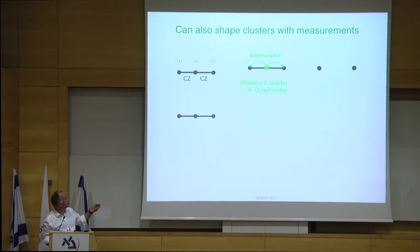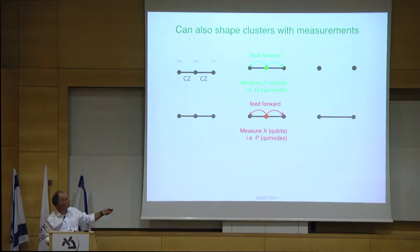so it could be the spin along Z, Pauli operator Z, on that center qubit, you get these two split. But if you take the same initial graph and you measure X, so spin along X if you want, then after the proper feed forward to the neighbors, you're going to get this. So the graph will change and you will actually bridge the two neighbors to have direct entanglement together. And you can go crazy if you have that kind of junction here, and you measure X on the center, you do feed forward, and then you get that. You get some sort of local complementation of a graph.